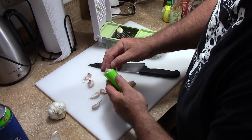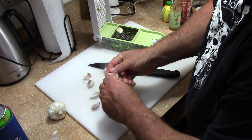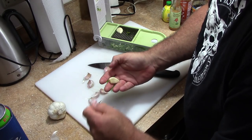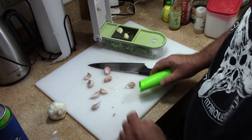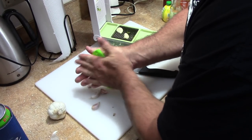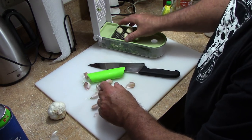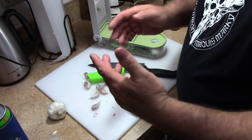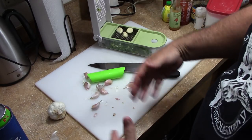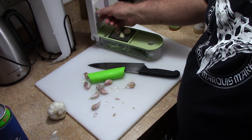I've got one of these garlic peeler things — you put them in here to get the skins off real quick. I'm going to go ahead and do a whole head of garlic. Why not? I love me some garlic. I'm going to chop them up with a knife too. I'm doing this a couple days before the Super Bowl — it's Friday — but if you've got time, do it ahead of time and let the stuff gel together. It's obviously going to taste better and give it more time to mingle.